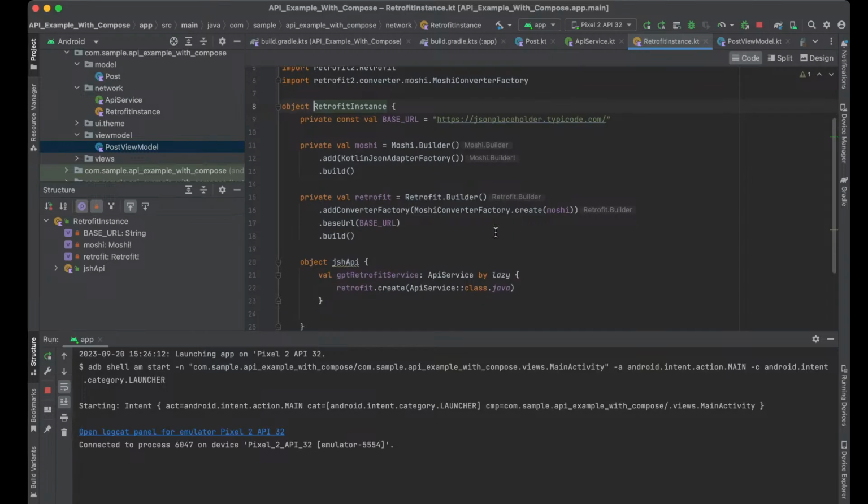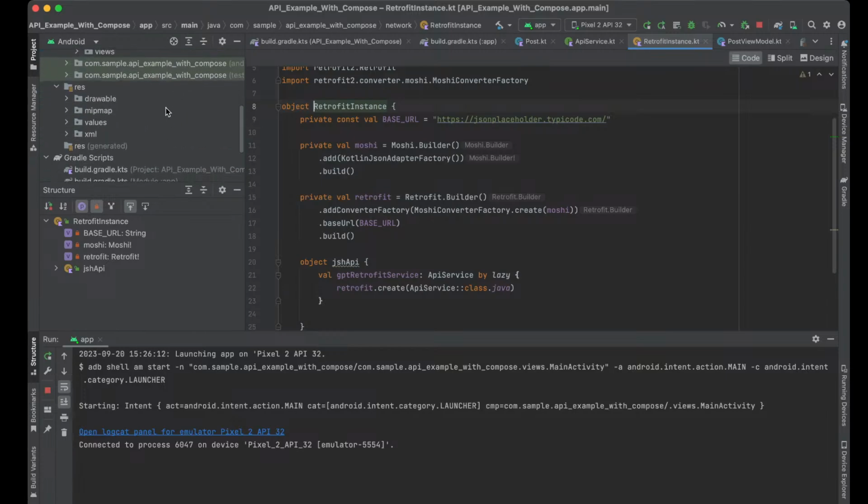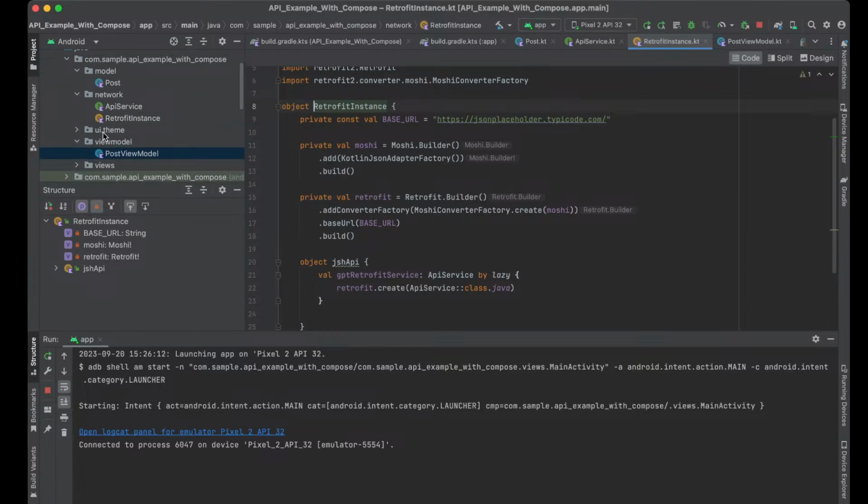From this code that we implemented inside the retrofit instance, we were able to put that in our view model.